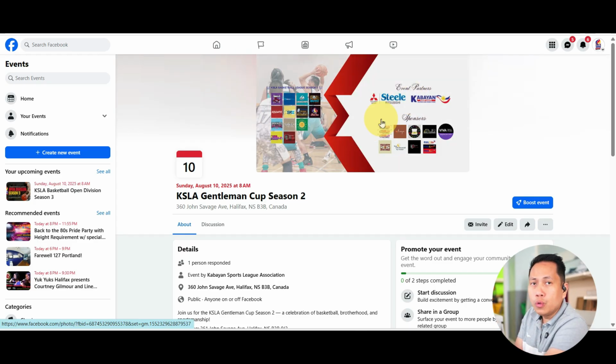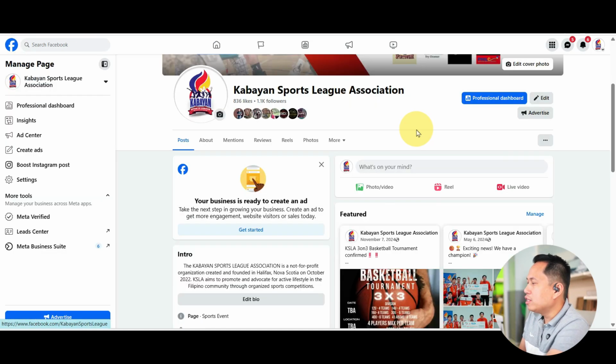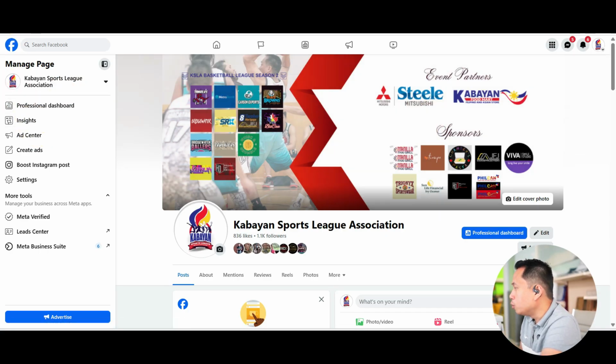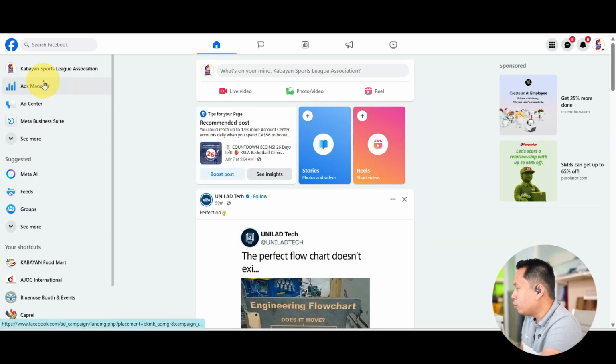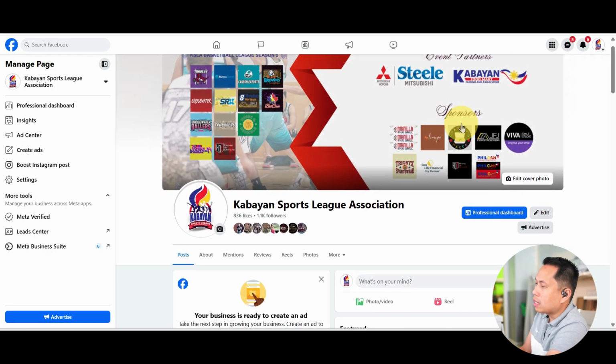So if you created an event and you don't have an event banner, by default it will be your Facebook page banner. If you go to the event section, it will be the same thing.